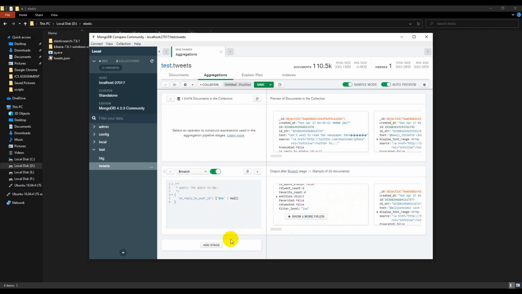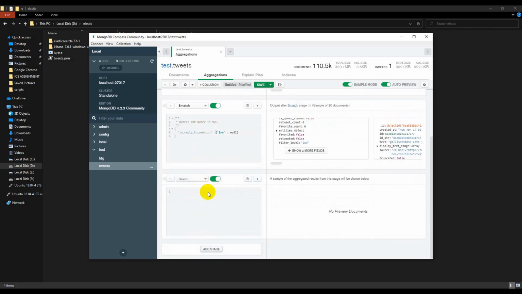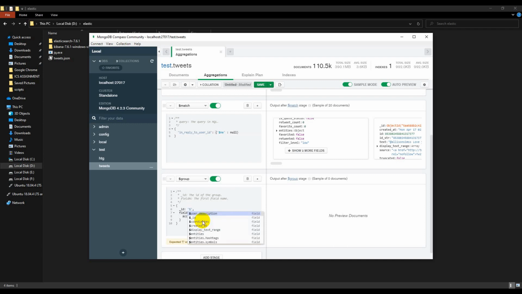Then I'm going to use a group by. The ID here is going to be in reply to user ID, and I want to find the count, which is going to be just like before, the sum of 1.